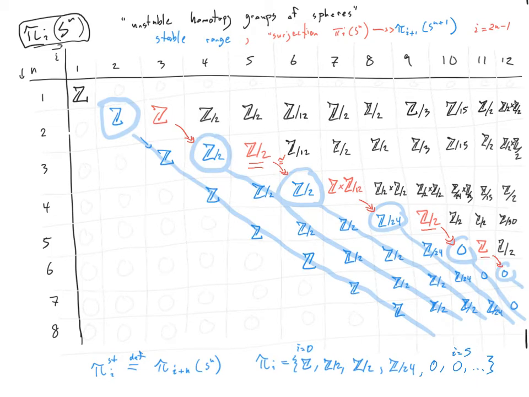In fact, secretly, there's a theorem in play that none of these stable homotopy groups past this first one can be infinite. So they all have to be finite cyclic groups or just finite abelian groups, right? So products of them and stuff. And from that, if you know that theorem, you can conclude that this Z here has to die because it doesn't persist. But it could have turned into a Z mod 2 or a Z mod 4 or something like that. And so it's worth wondering about.